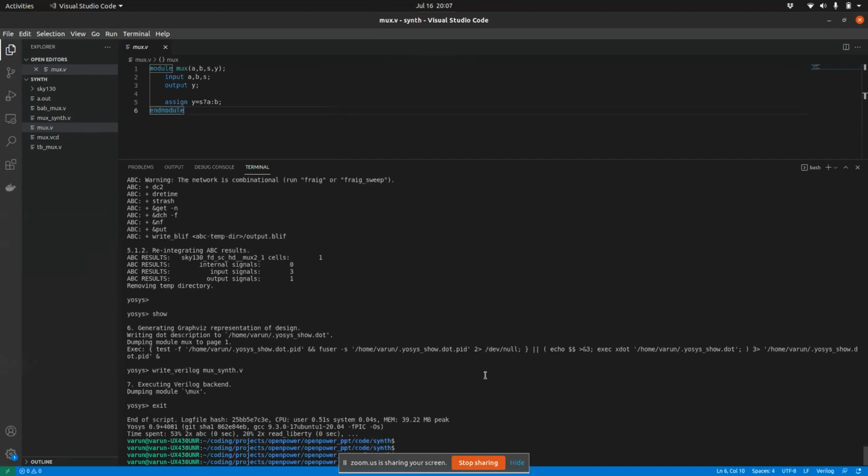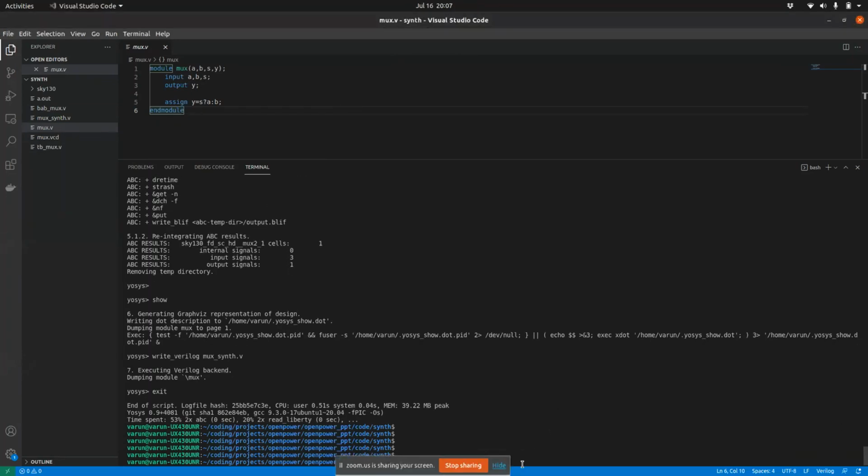So we have finished synthesis. Next step is we can do the gate-level simulation to ensure that there is no synthesis-simulation mismatch, and that the synthesis has done the correct job in inferring the logic which we intended. For that we can use iverilog itself. The first file, the TB, will be the same as I said, because even after synthesis, the primary input and output of our design does not change. But instead of using mux.v, this time we are going to use mux_synth.v as one of the sources.